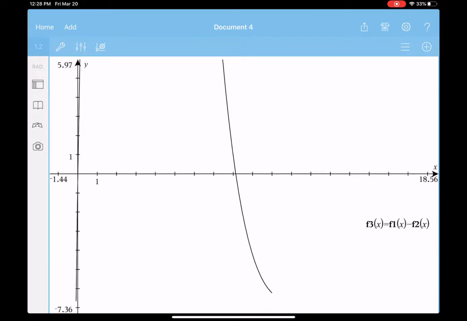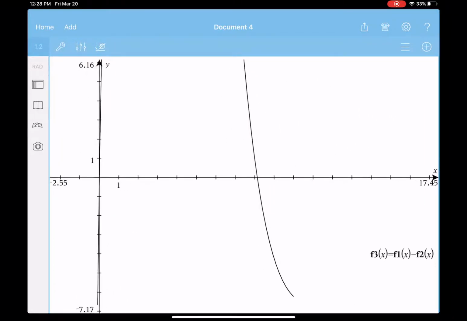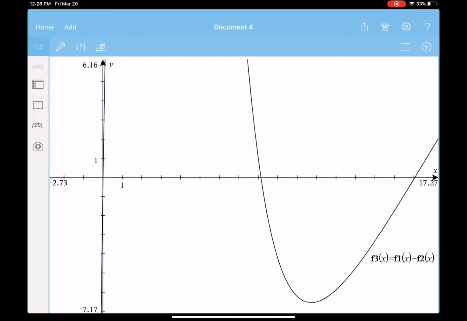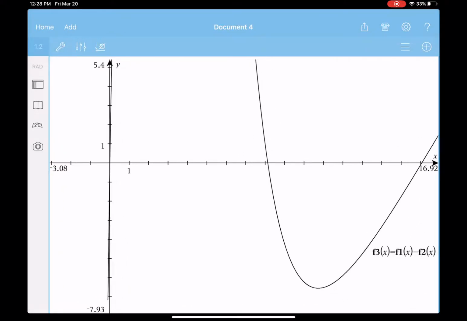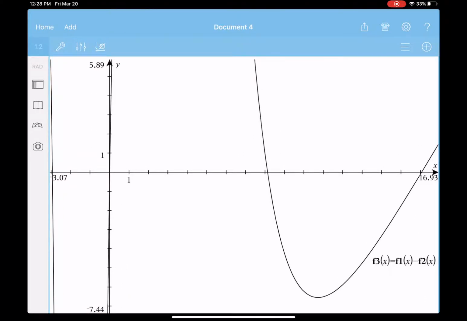And remember, this is only going from 0 to 12, which means we only have one number here. There's another one that's way over here. It looks like somewhere close to, I don't know, 16 or 17. So it's outside of our range. And by range, I, of course, mean domain. All right, and then we have one right smack in the middle.